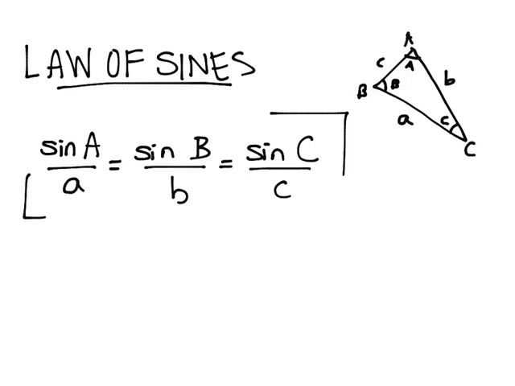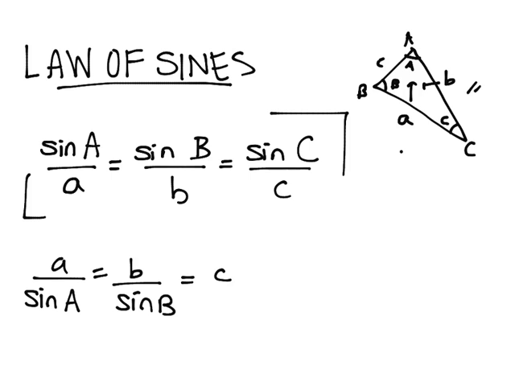Keep track of our notation here. Side B is always opposite to angle B, side A is opposite to angle A, side C is opposite to angle C, and so on. You can also see the formula in this format: A over sine A is equal to B over sine B is equal to C over sine C. This way might be a little easier for calculating angles, and this for calculating sides, but they're the same formula. Let's see how to use it.